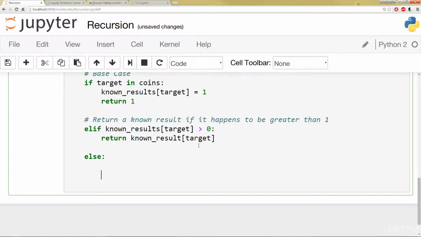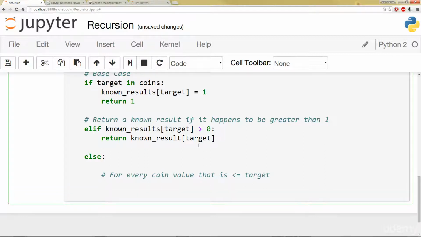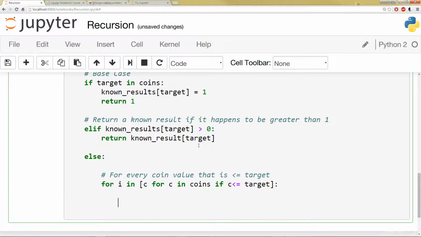So again, I'm going to say for every coin value that is less than or equal to the target, so for I in, and I'm using list comprehension again, C for C in coins if C is less than or equal to target, I'm going to make a recursive call.